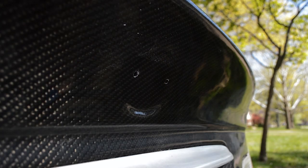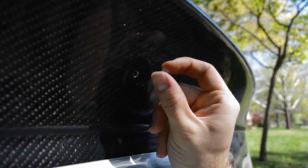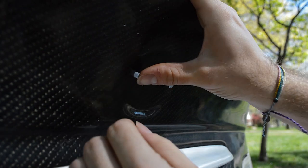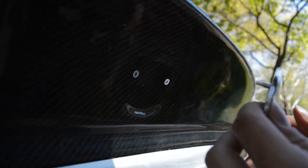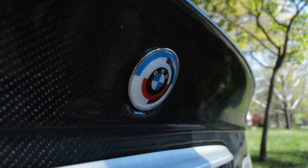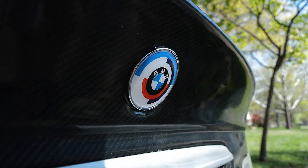The holes have been drilled and they look pretty good — I don't see any real splintering of the carbon fiber, so that's what we were after. Now it's time to put some BMW mounting grommets in for the logos. You can get these anywhere — just type in 'BMW roundel grommets' and something should come up. Okay, we're going to put on the emblem and this should just fit right on in here. There we go — that's a perfect snug fit, that's not going anywhere.